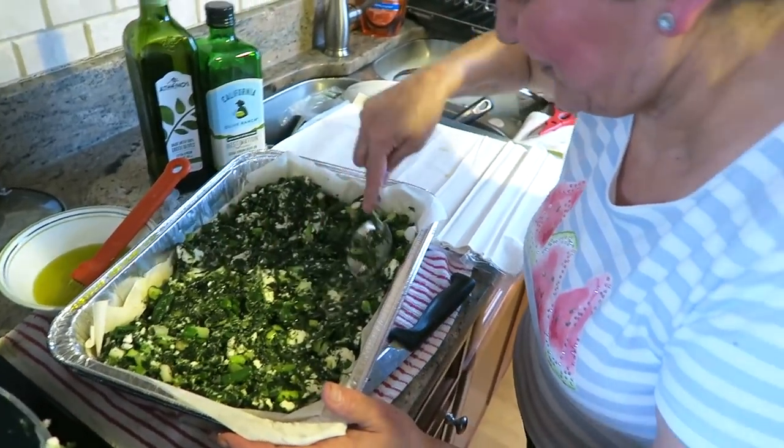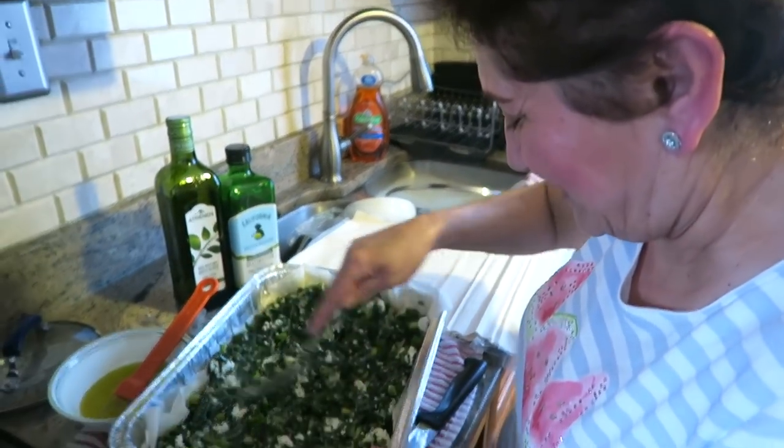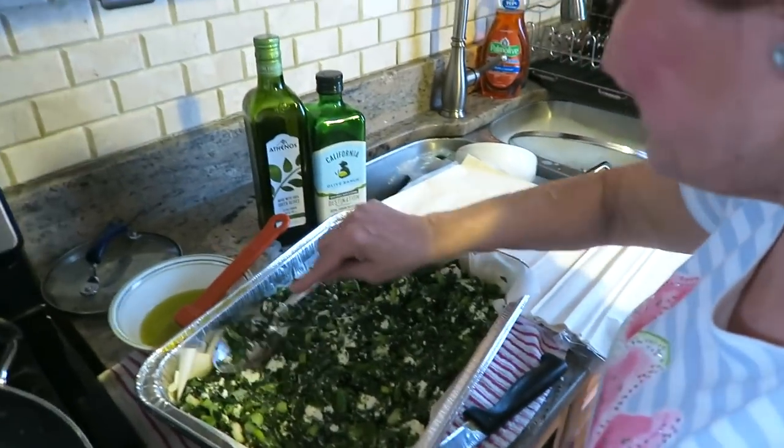How many times do you think you've made spanakopita in your life? Oh my God. If it's not millions, it's thousands. I'm not saying millions, but a lot.